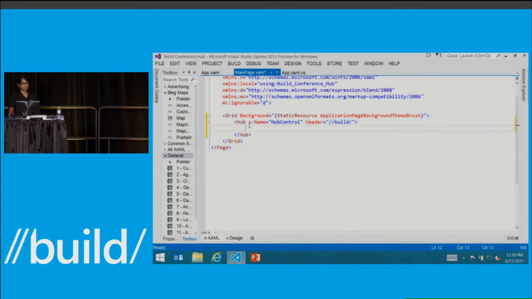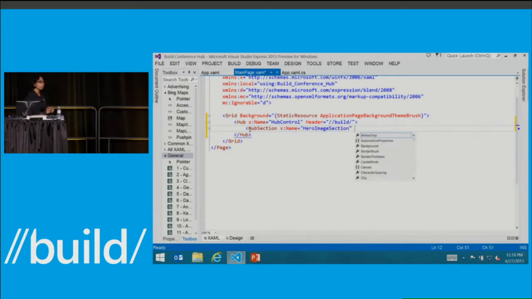Great. So let's go ahead and start creating sections in this. Like I showed you with the Bing News app, the first section that I'm going to create is a nice hero image section, which represents a full bleed image of some kind of context for the app. So let's create a section. I am saying hub section. I give it a name again. I call it hero image section.